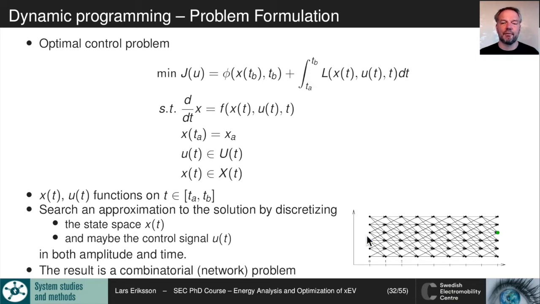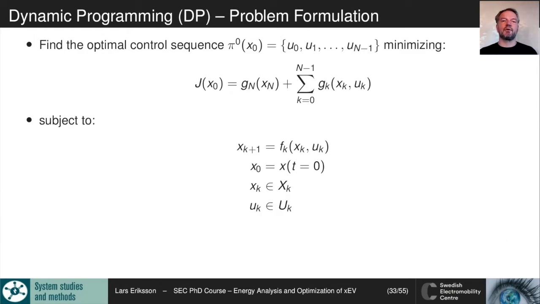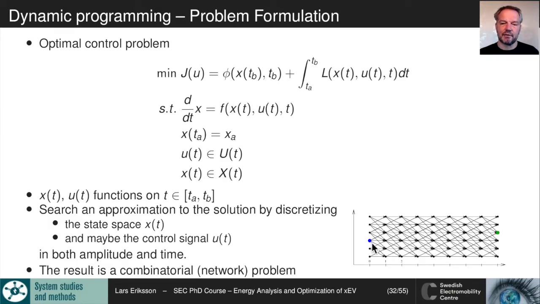So it's a network problem where we have to go through the behavior from this point and then find the optimal path through this network to this point. The dynamic programming is searching for the optimal controls. So when we're searching for the control, we have some control actions here. From this point we have 4 control actions leading forward, to the points that we can reach. And then from each of these we also have 4 reaching forward. So we're propagating and we're searching for the control actions that will lead us optimally to the end.